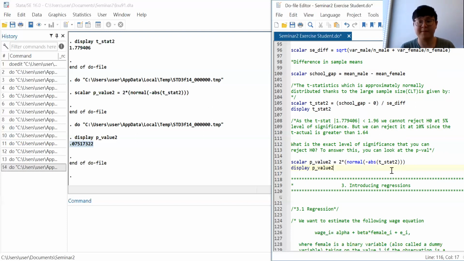So it can be affected by how this data set is collected as well. Even if the result is not significant enough, it does not mean that it's definitely wrong. So this is for the hypothesis testing part.